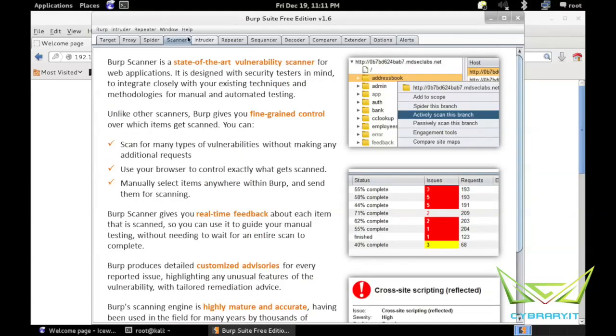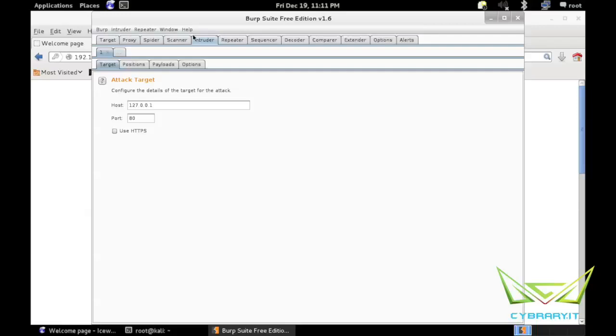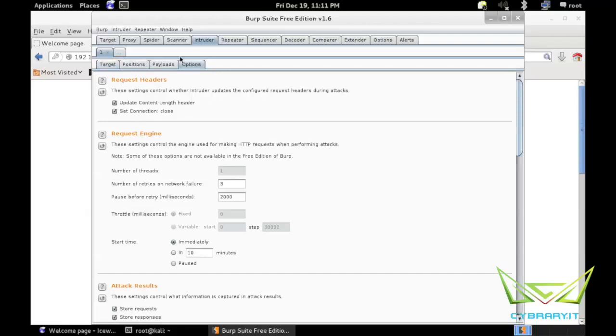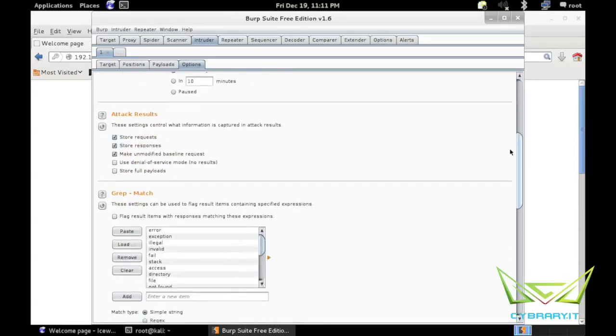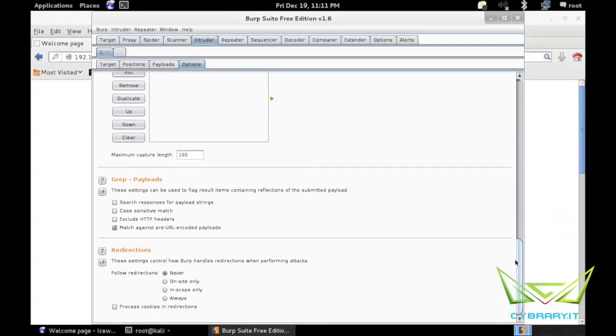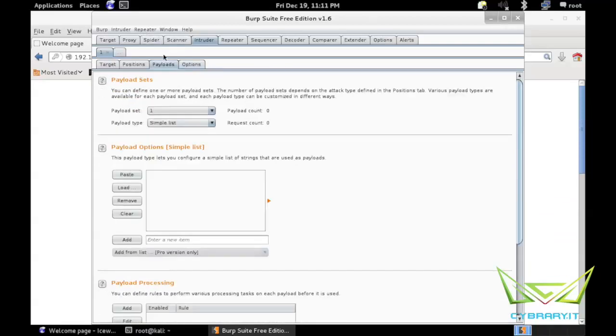Burp Intruder, what this is going to do is allow us to do password guessing and otherwise automatically send different options into web forms. We can give it payload lists and set up different ways of doing it. There are different options that you can do, and things like that, but that's another one that's going to be really slowed down in this version.